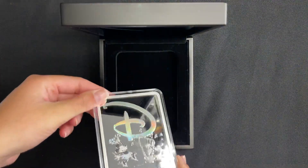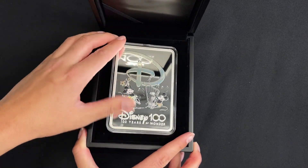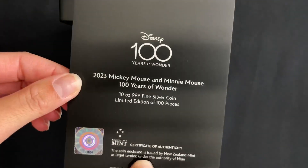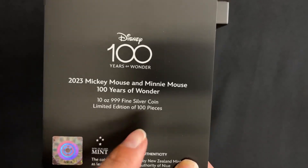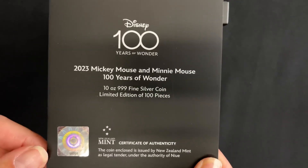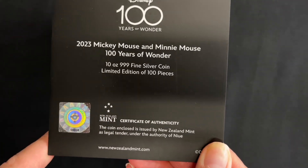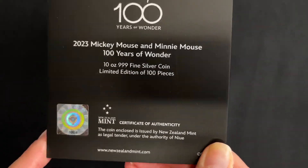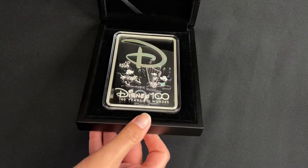And there is a close up of the coin, and it's of course kept in an acrylic capsule to keep it protected. And the card that comes with it — you've got confirmation it's 10 ounce of 999 fine silver, with a very limited mintage of only 100 coins worldwide, a certificate of authenticity down the bottom there, and this sticker shows the coin's unique number within the mintage.